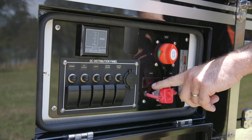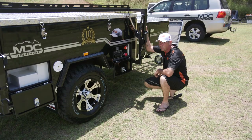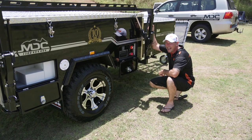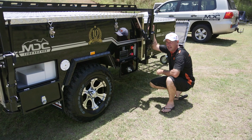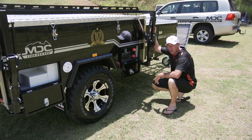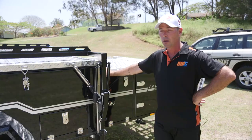There are indicators to tell you how much power you've got in your batteries and how much power the camper is actually using. And speaking of batteries — you get not one, but 200 amp-hour AGM batteries with this camper trailer. You also get three LED strip lights. As far as electrical systems in camper trailers go, this has probably got one of the best I've ever seen.